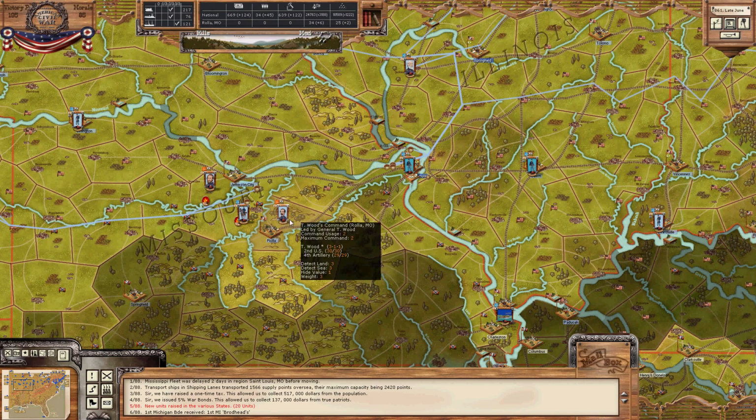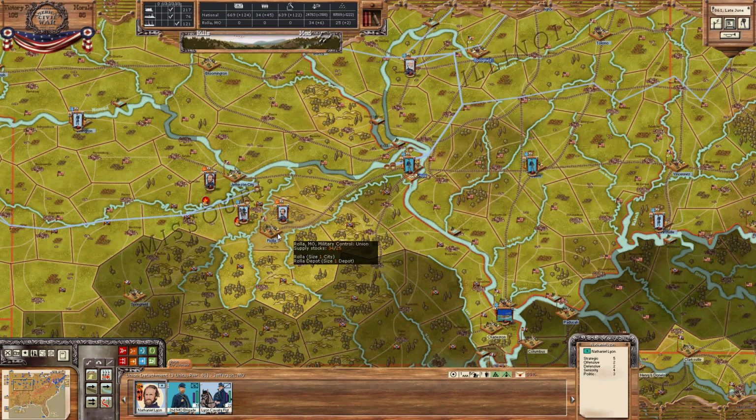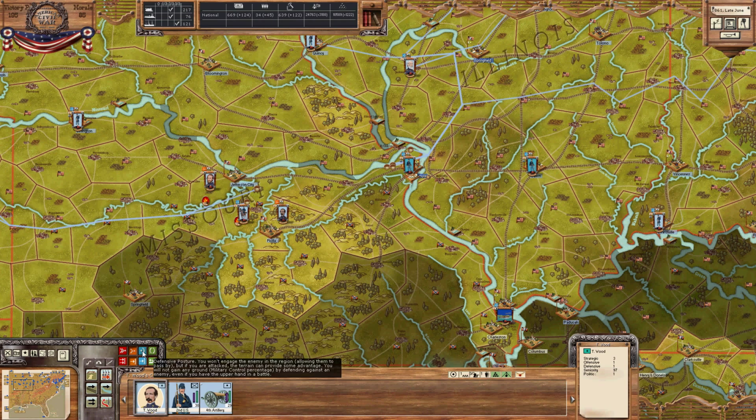I also moved some troops under this General Wood and under General Lyon here over towards Rolla, Missouri and Jefferson City, Missouri, which were undefended, so I took them both without a battle. So there's our first progress of the game. I took those two cities, but there was no battle to show you, so it was actually fairly uneventful.